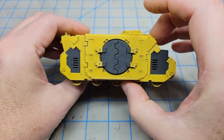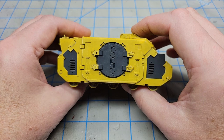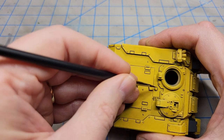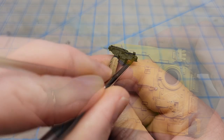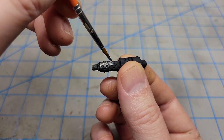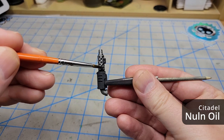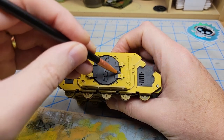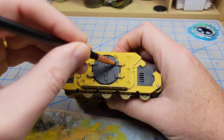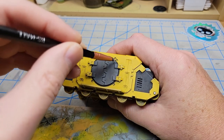Choice of pattern is yours — I just thought it would look kind of cool this way, kind of reminds me of Bumblebee from Transformers. There are some details I want to paint with Lead Belcher around the model: the inside of this vent, whatever this little thing is, and details on the guns. I'll also paint the exhaust stacks with Lead Belcher — the upper part and the lower piece of pipe. Then I'm going to give all the parts painted with Lead Belcher a heavy coat of Nuln Oil. If you've heard of a chunky highlight, I'm going to be doing a chunky dry brush on the black areas using Dawn Stone. Then I'll switch to Administratum Gray and do a more precise dry brush right along the sharpest edges.